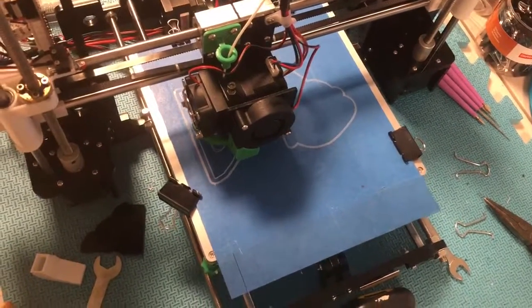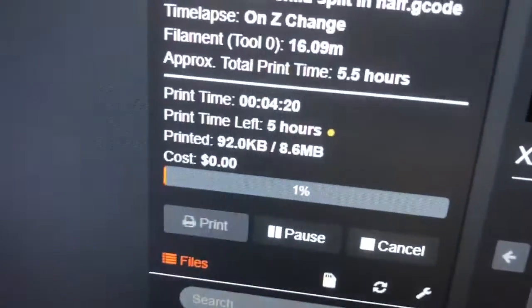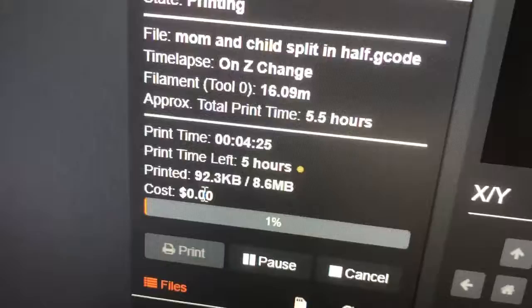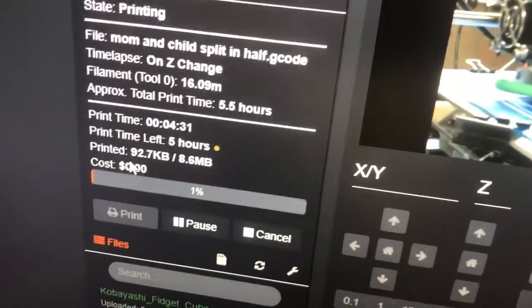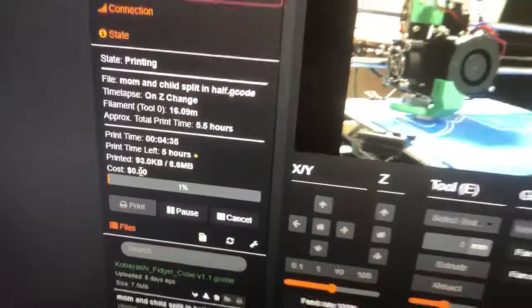Maybe I'll show you what comes out at the end. The software does tell me how long the print is going to take. As you can see, time left, 5 hours. It should give you an estimate of cost based on how expensive the plastic is and an estimate of electricity cost, although I must have screwed something up because it's not giving a cost estimate.